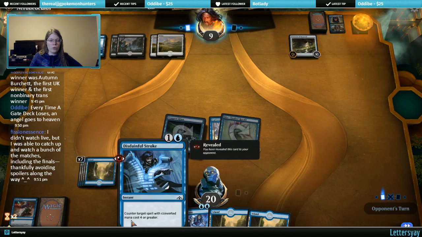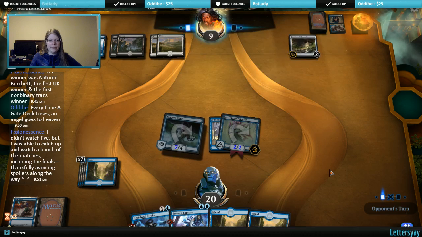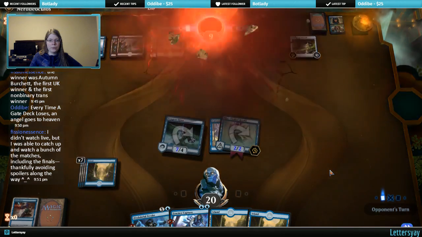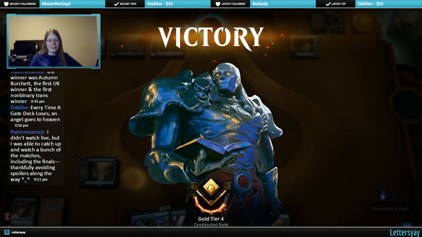I possibly should have used Disdainful Stroke, because this is a 4-drop. Oh, I guess they couldn't do anything. Hooray!